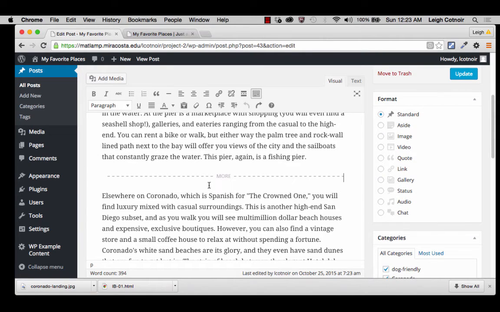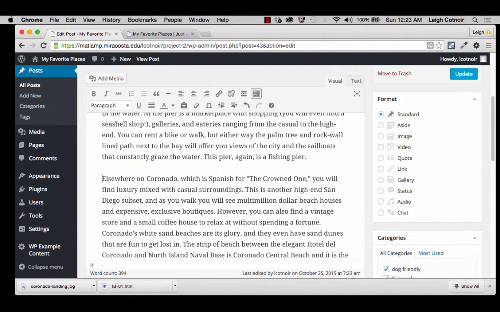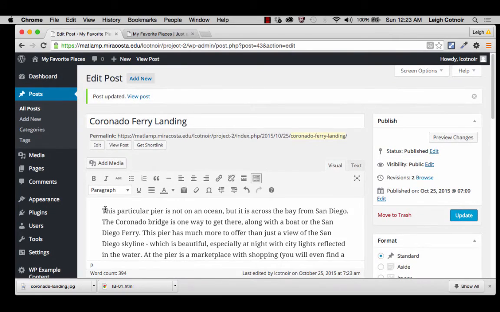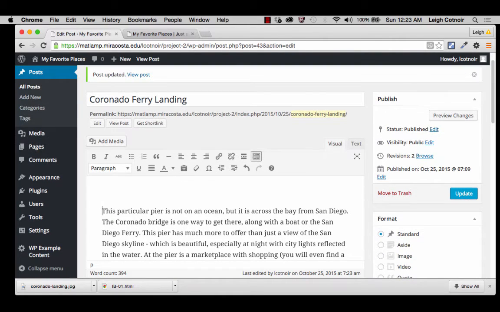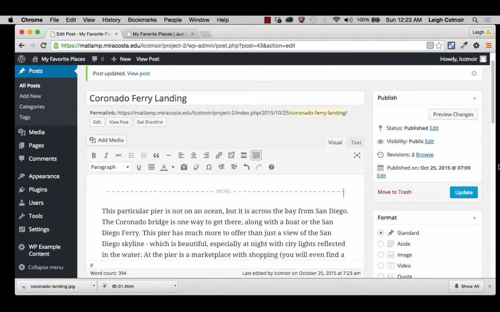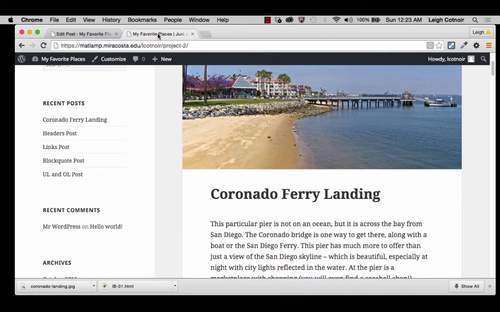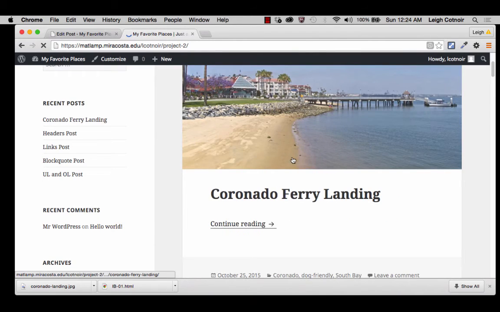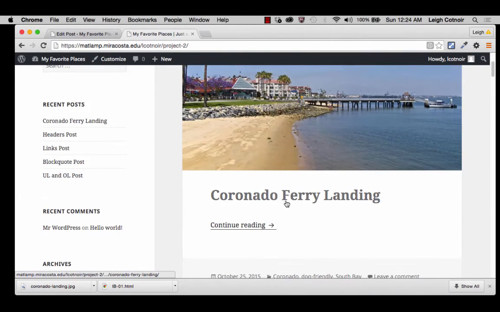Oops, hit the wrong thing here. Let's get rid of that. And then if you wanted up here, you could put it right at the top, and you'll see how that looks too. So you can experiment with the way that some of these things end up looking, and you might like it so that all it does is show the title. This might be a good example of when it's important to actually use an excerpt, okay?